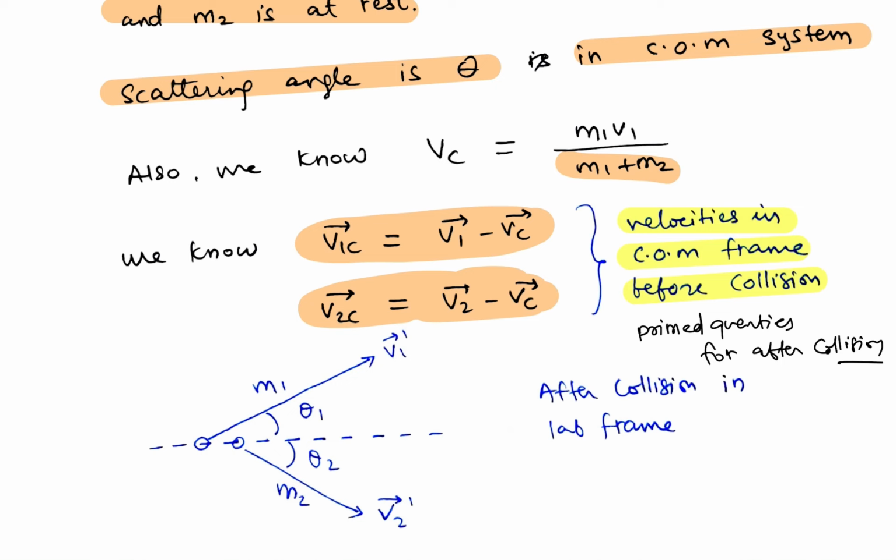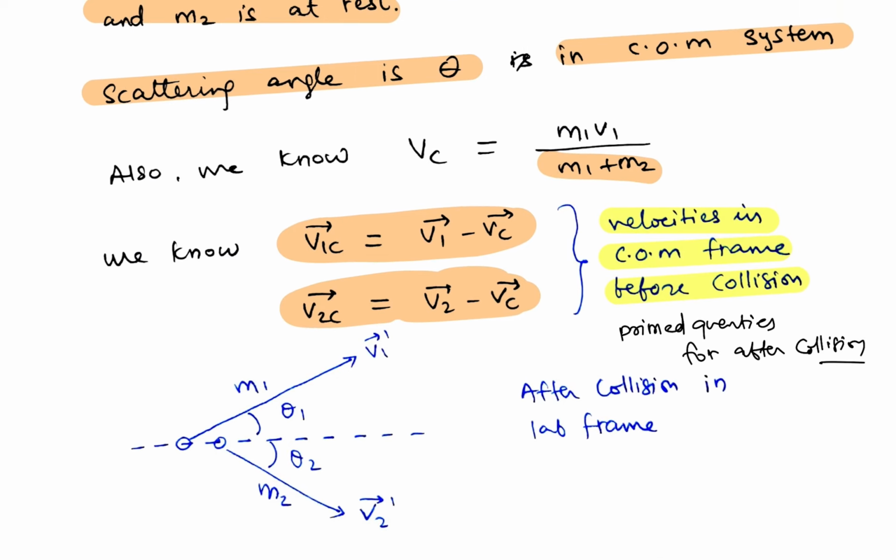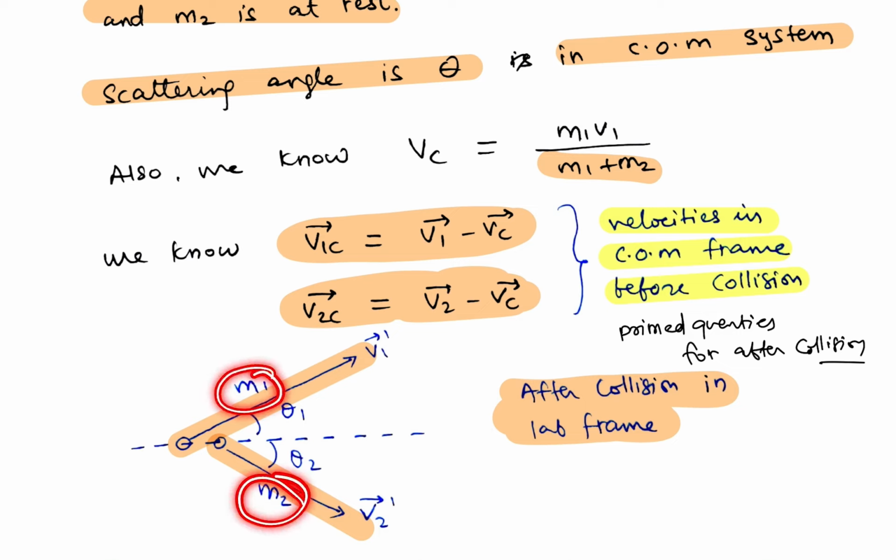So I am telling you each and every detail without caring for the fact that we are preparing it for UPSC. No, let us do it in as raw a manner as possible, like from zero to hero. So now let us look at the figure after collision, in the lab frame. We see that V1 will move in this direction and V2 in this direction, with two different angles from the initial direction, theta 1 for V1 and theta 2 for V2. Masses are obviously M1 and M2. So that is the way scattering happened.